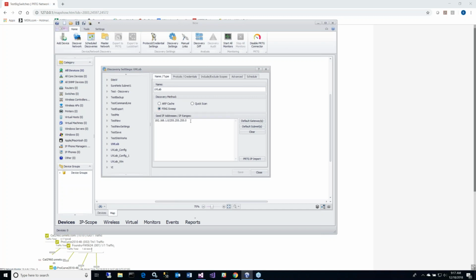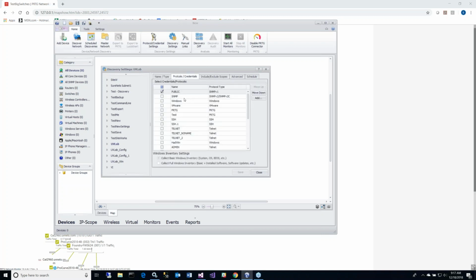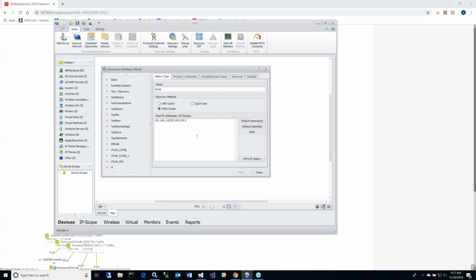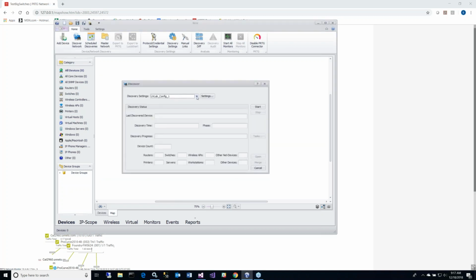You're going to give us an IP range of where you want us to go, and we'll basically stay within there. Along with that, you'll give us some credentials, and we'll go ahead and use those credentials to discover the network. And then you can also shape the way you want to feel around your network, whether you want to include certain areas or exclude different things that maybe are a critical resource. But as simply as that, once the discovery is set up, you can begin to discover the network. We're not going to jump into that right now. We'll set that off till later.